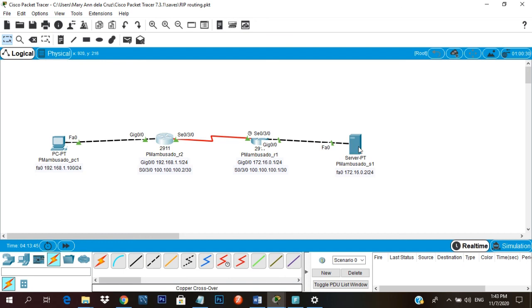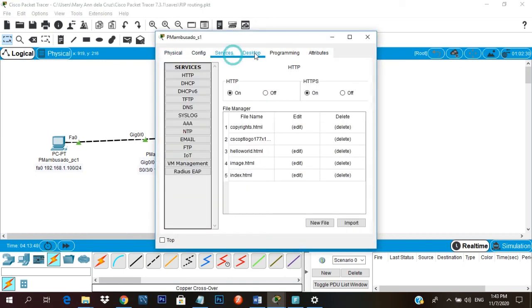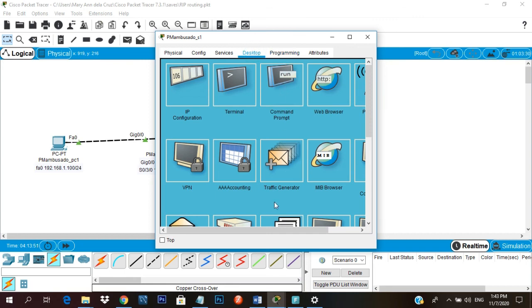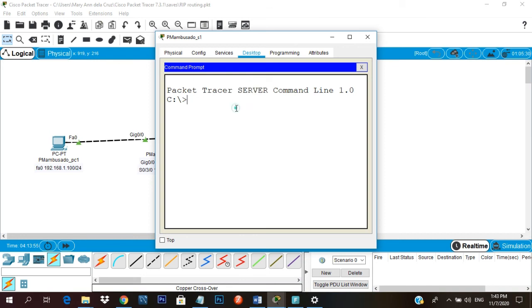So next is the server. We will ping also the server. So we will go to command prompt again. So what is next? Ping 192.168.1.100.